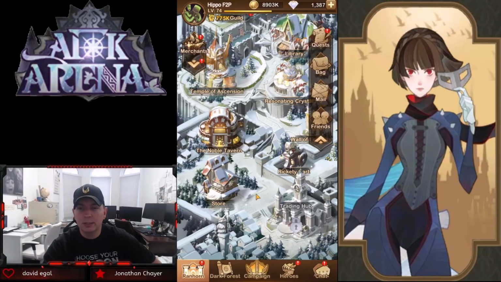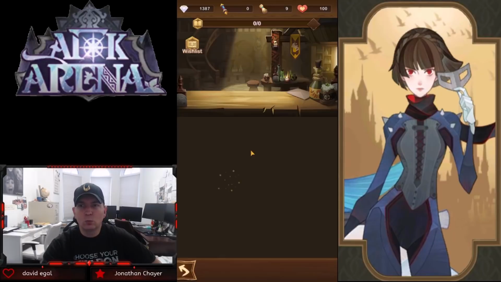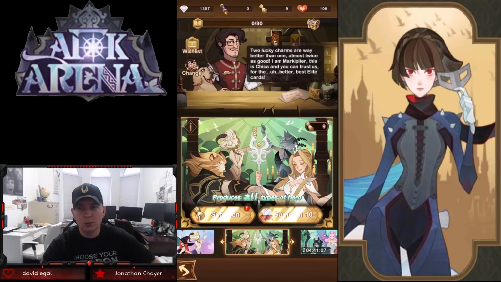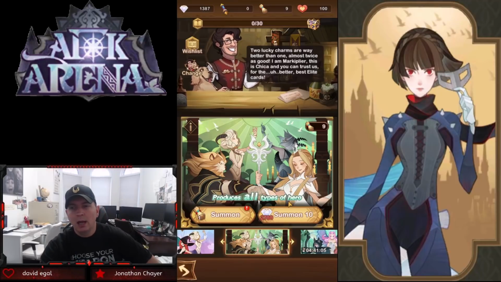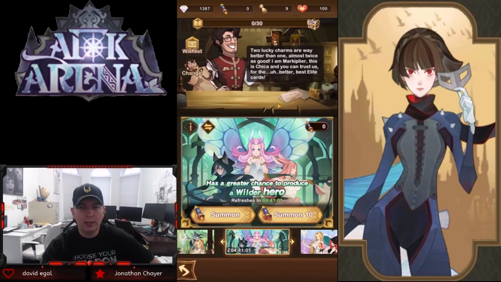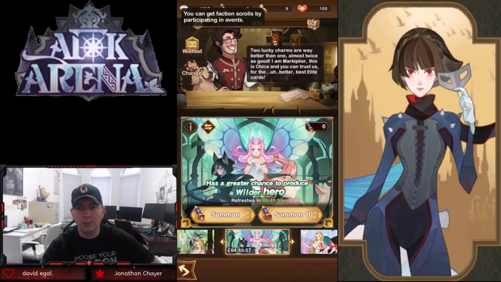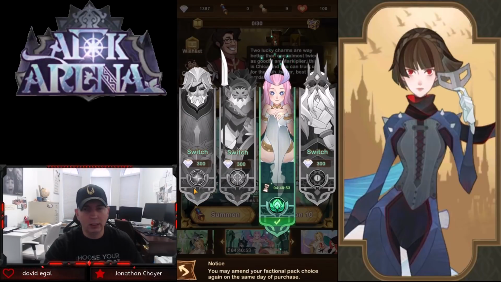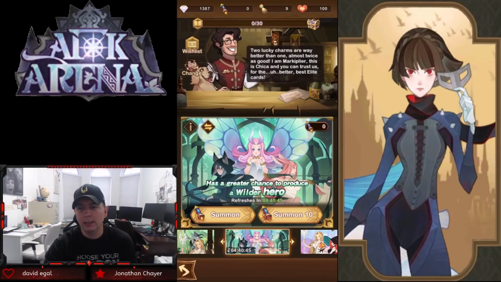The Noble Tavern is where you do your summons. So this is actually the specific place. We have a couple different types of summons. Right here, this uses your common scrolls. This one uses faction specific scrolls, as you can see up here. The 4 factions again, we have the Lightbearers, the Maulers, the Wilders, and the Graveborn, which are the 4 primary factions of AFK Arena.